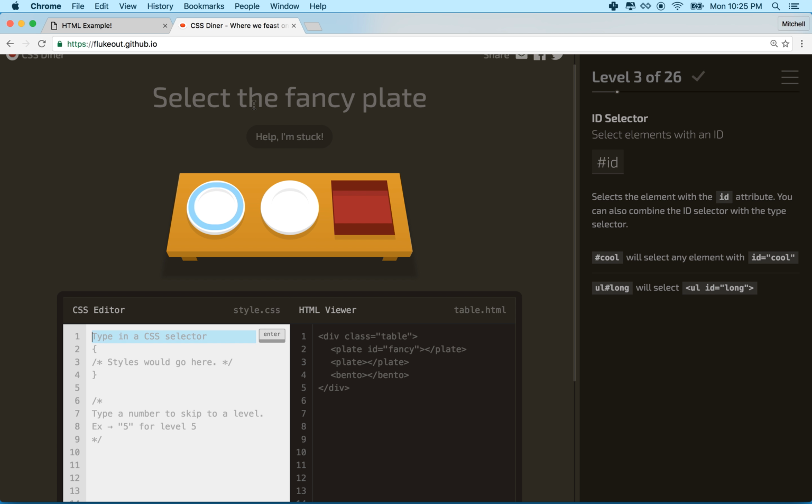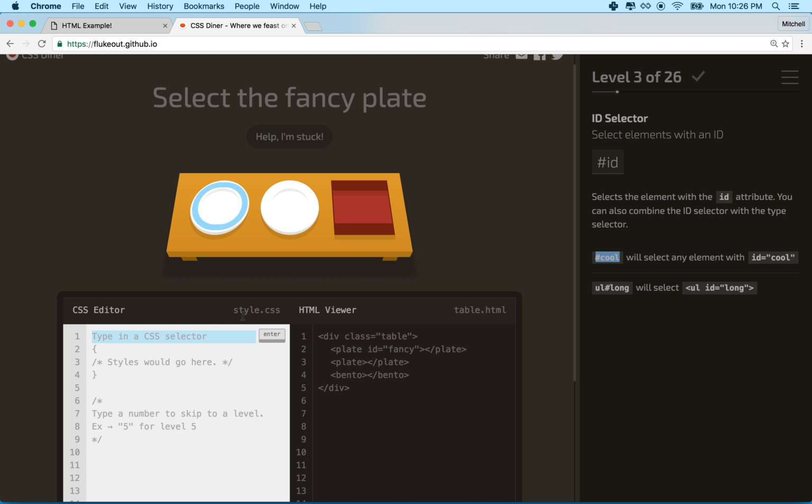Now it says select the fancy plate. The fancy here is saying an ID selector. IDs, I didn't talk about these, but in the last video I talked about class, and it begins with a dot. IDs begin with the hash mark or the number sign, right? So if you type in number sign cool in your style sheet, it will select everything that has the attribute ID equals cool.